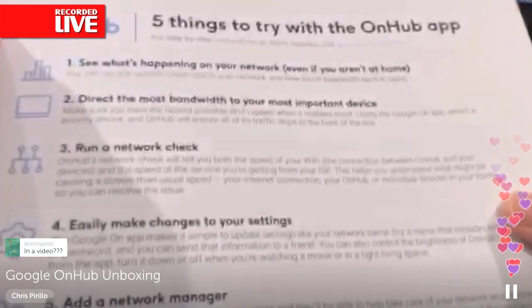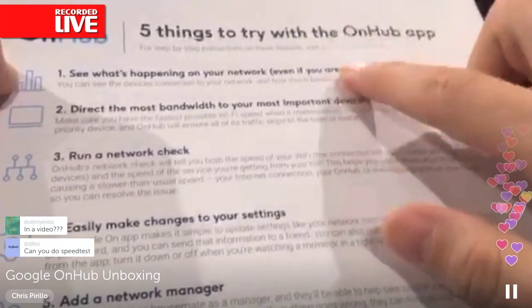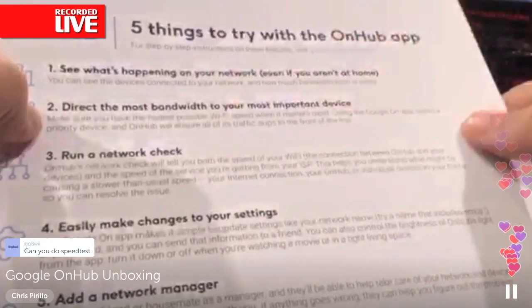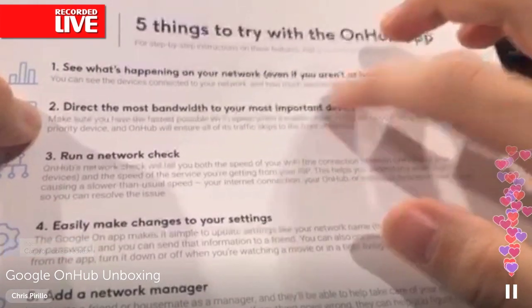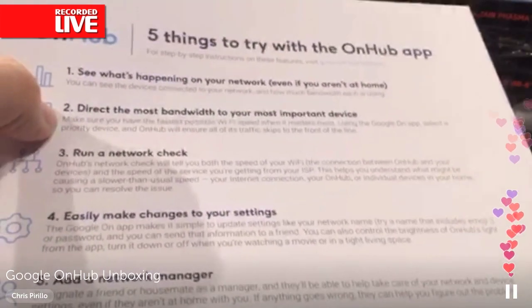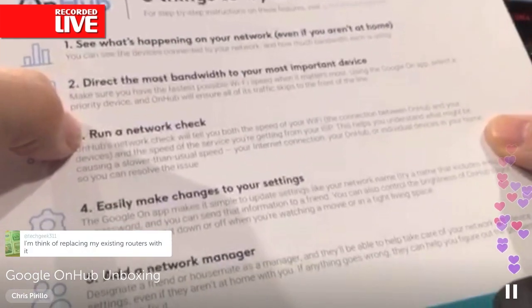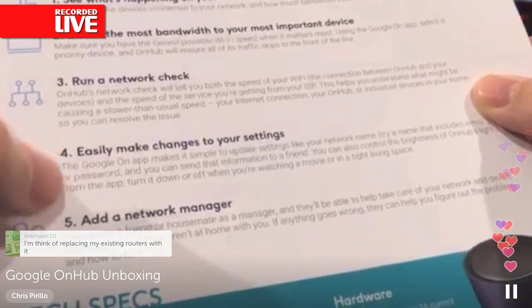It also came with this sheet, 5 things to try with the OnHub app. See what's happening on your network. That's pretty cool, although it does worry me somewhat. Direct the most bandwidth to your most important device. Very, very easy to do, especially if you don't know that much about home networking, and let's face it, 99% of the galaxy does not. Run a network check, simple to do, especially if you've never been able to do it before with a greater degree of ease. Add a network manager and easily make changes to your settings.